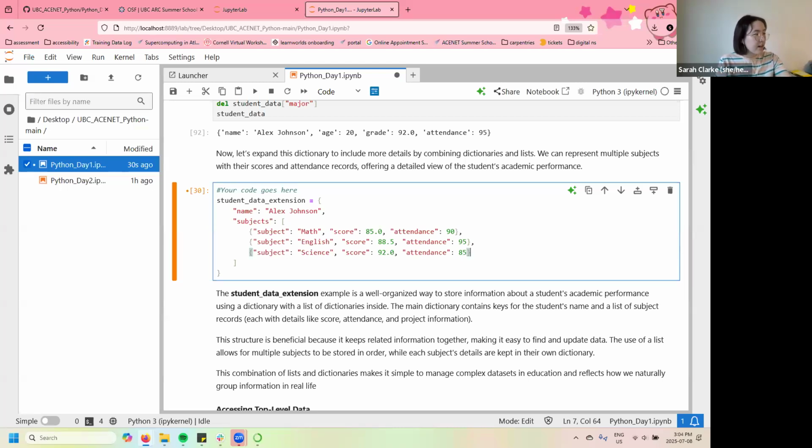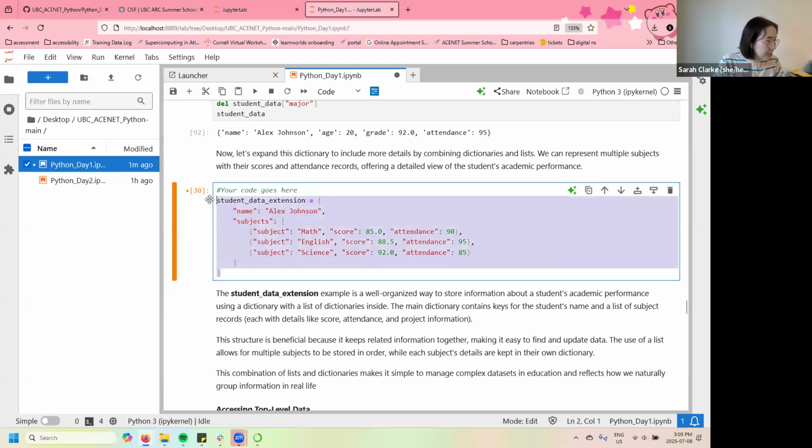This time I don't need a comma because this is the last item in the list. The nice thing about the Jupyter notebook here is if your cursor is right next to an end brace, it'll highlight the end and the beginning so you can tell. So my list is fully enclosed and my big dictionary is also fully enclosed.